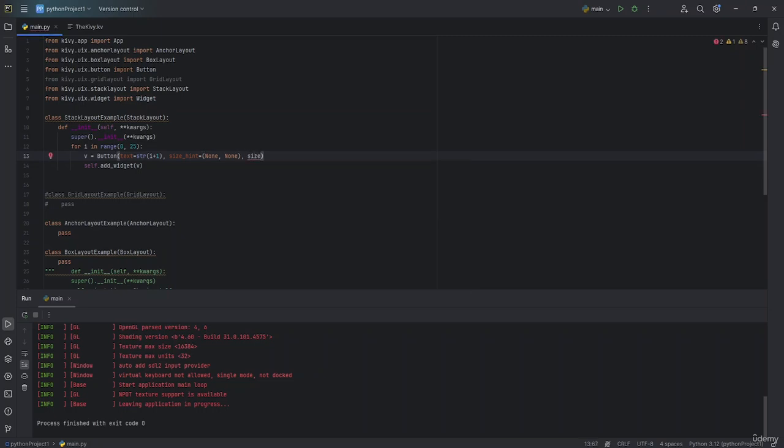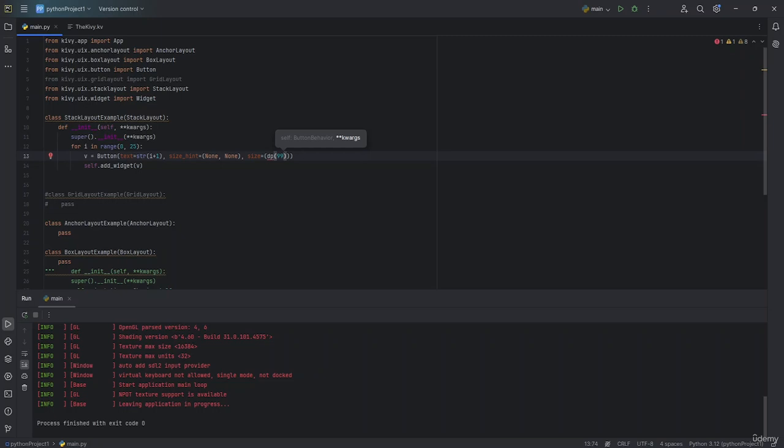So I'm going to put in size equal, and then you're going to open up the parentheses, and we're going to use dp as the value. And inside my dp value, I'm going to put in another parentheses to actually represent my value. So here I'm going to put in, let's say, 99%.